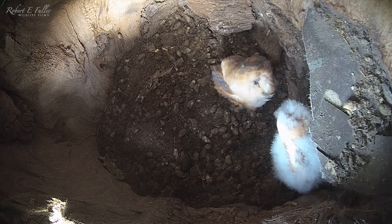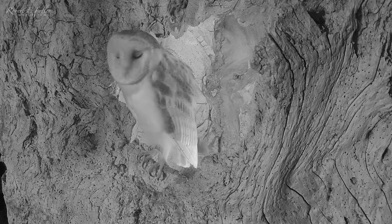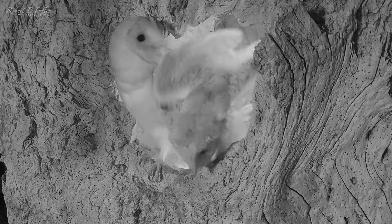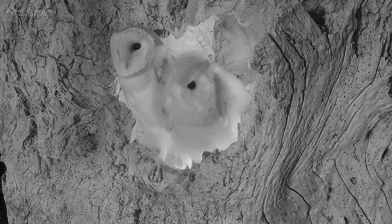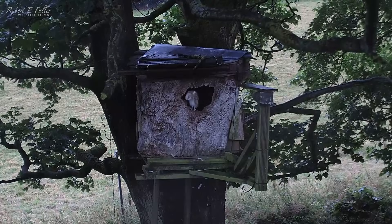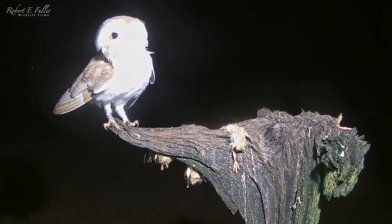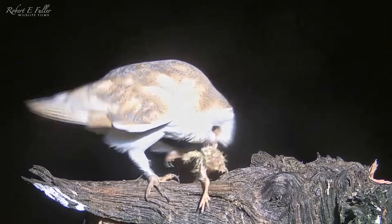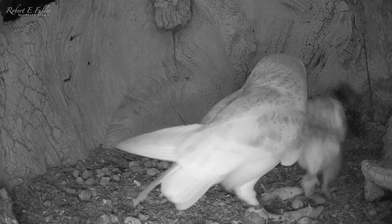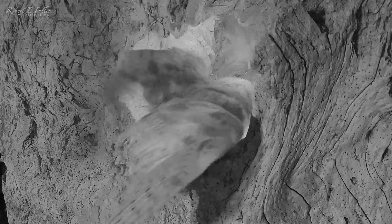For the next few days Nutmeg is still hanging around the nest — you can see the chicks still have a really close bond. As Nutmeg sits in the entrance one night, Thyme finally manages to join her and also takes his first peek at the outside world. It's lovely to see them together, but he's not ready to go yet, so he's spending a lot of time on his own in the elm stump. I'm delighted to see Nutmeg on my feeding post for the very first time, and she's even eating by herself, which is great news. But Finn is still making over 20 food deliveries during the night, so Nutmeg often returns for an easy meal.